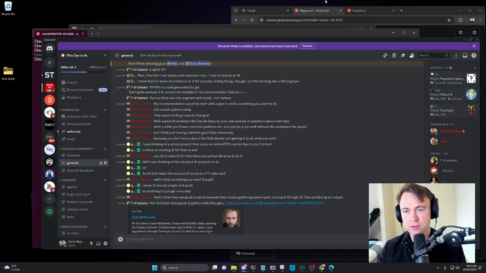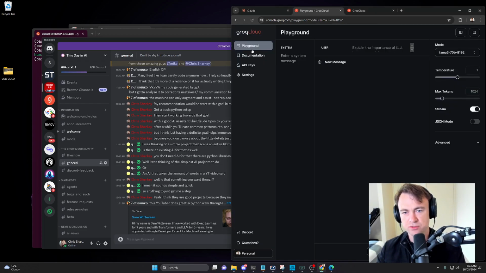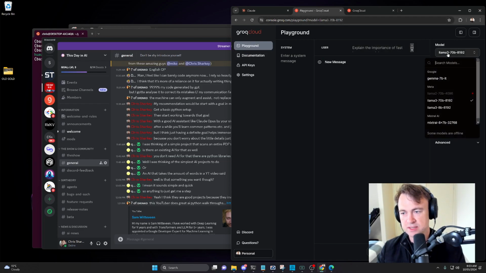Now, I thought it might be interesting to actually use Groq for this. The reason I think Groq is interesting is because it's got the latest LLAMA model, which is a really good model to work with. It's pretty accurate. And most importantly, Groq right now is free. It's free, it's really fast, and anyone can sign up for it, I believe.